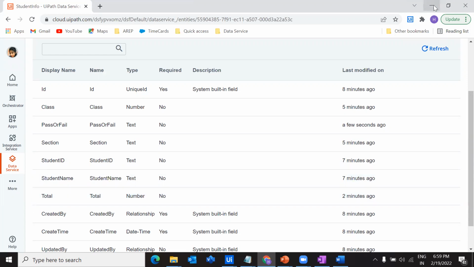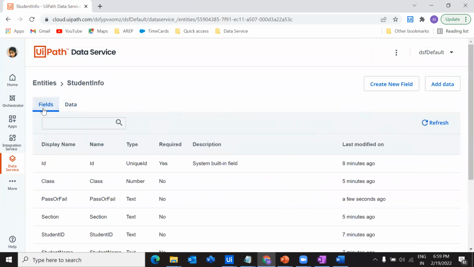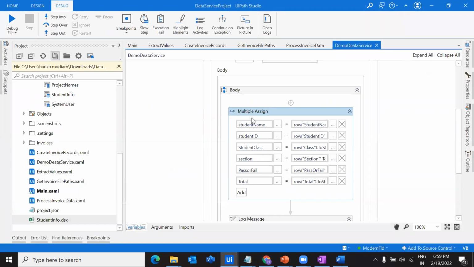I don't have any data right now, so I'm going to push the data from my studio into my data service with the help of a single variable. Firstly, we'll see in the studio how I will replace all these variables with a single variable.